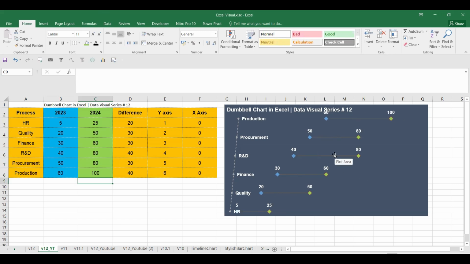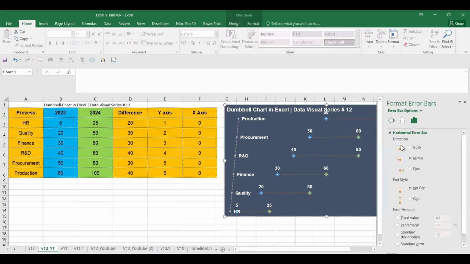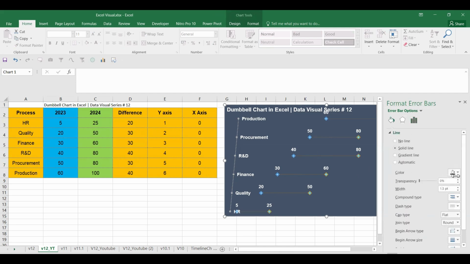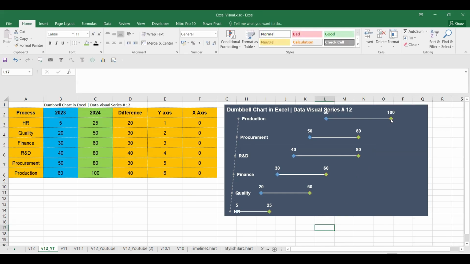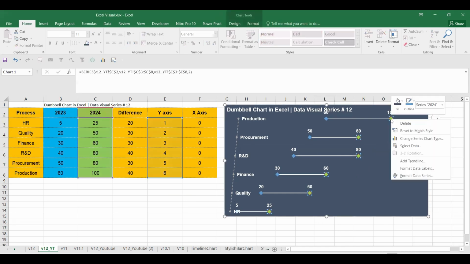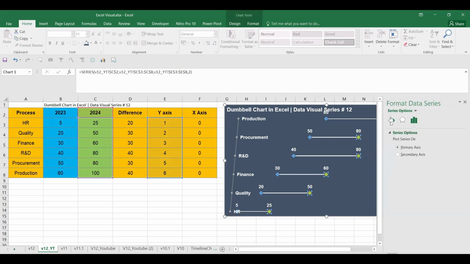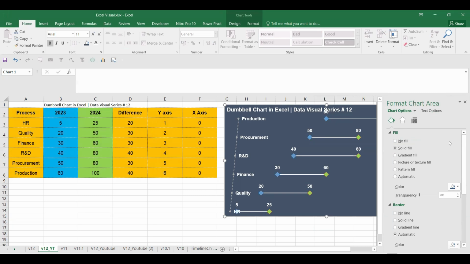Now this is not visible. What I will do is right click on the line and go to format. Here I will come to this and make it white. And now it looks great, right? I will make the marker size slightly higher, just to indicate the difference. Instead of 10, I can make it 12. Here also, instead of 10, I will make it 12. This is done, right?